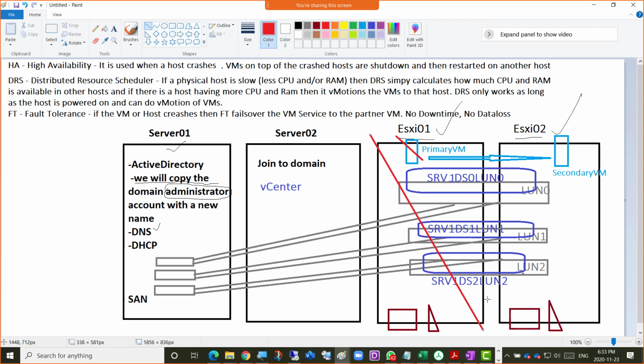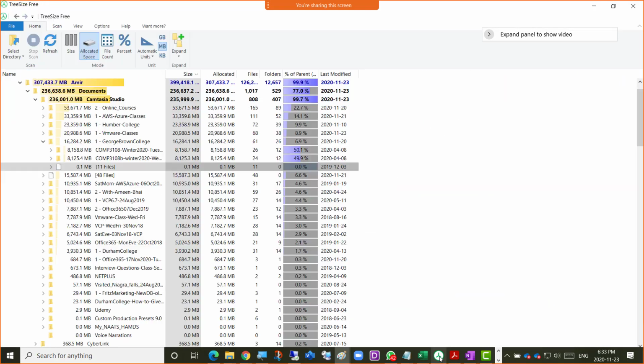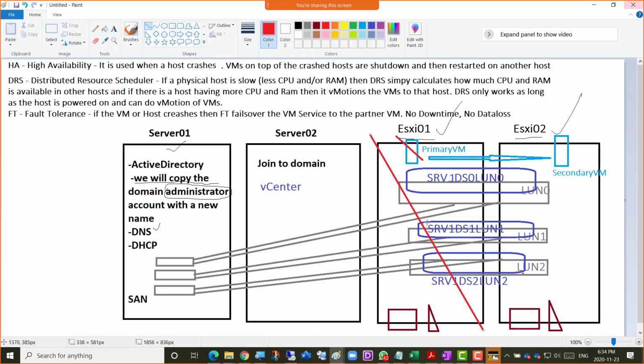Okay, so let us go ahead and try to understand that. We understand now the difference, hopefully: high availability triggers when the full host goes down. The virtual machines are actually disrupted. There is no partner of a virtual machine there if you haven't configured fault tolerance.